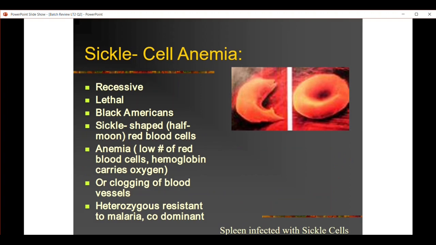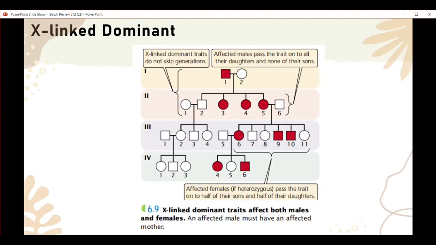These are autosomal recessive. For X-linked dominant, of course, we will be finding the dominant allele that produces the disease on the X chromosome, and the characteristics would be, first of all, it doesn't skip any generation. So generations 1, 2, 3, and 4 all have affected individuals, but notice that more of one of the sexes would be affected compared with the other.